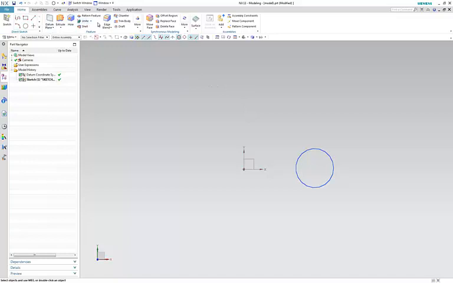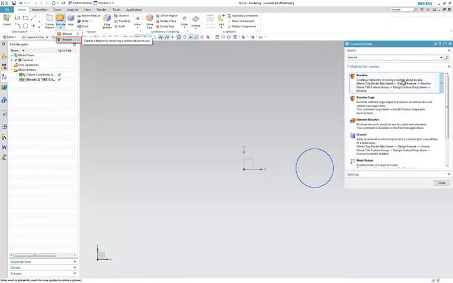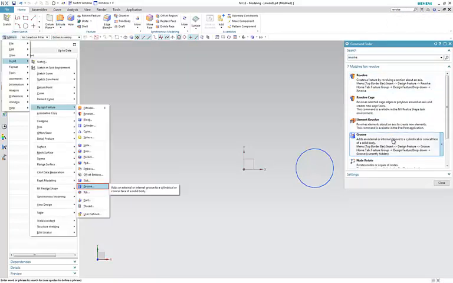I can't see the revolve button on the ribbon, so I go along to the command finder and search for it. It will then display any tool which uses the word revolve in its title or description. If I hover over revolve, it shows me where the button is located. Note that some tools will say currently hidden. This just means that they can only be found in the menu drop-down and are not locked to any of the ribbons currently.